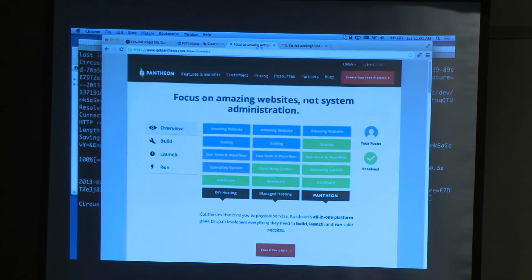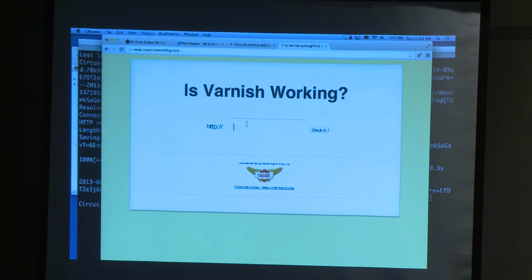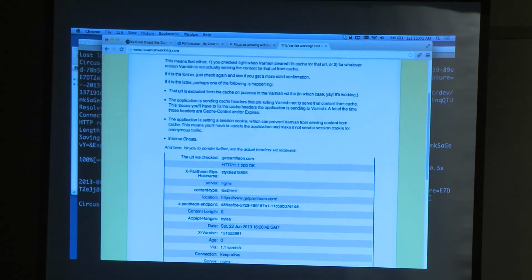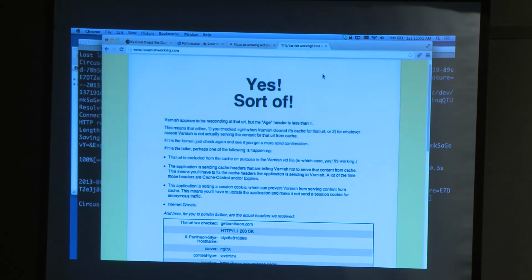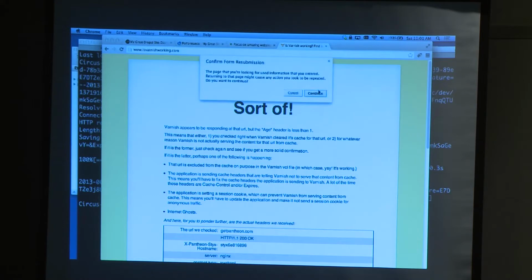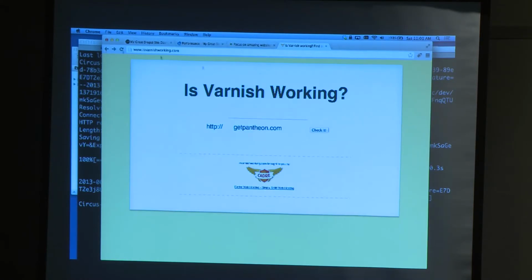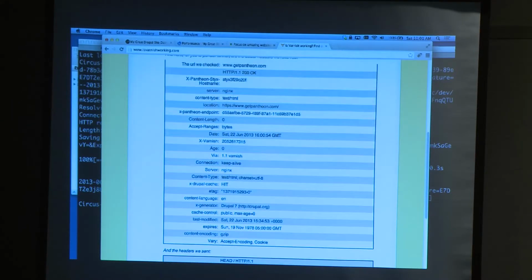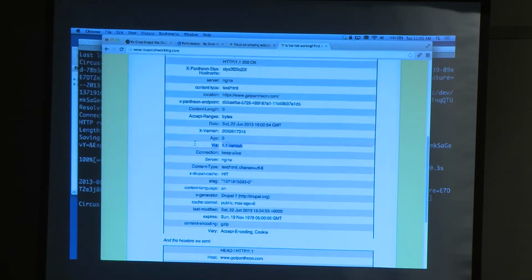The cool thing too is that once you get it working, you can go ahead and test, is Varnish working? It'll say, here are the details. I must have just cleared caches here. Let's try this one again. Want my gold star? And it'll go back in. In the header information, you really want to make sure stuff is being served by Varnish, so via Varnish, and then the age of the page, which is really helpful.